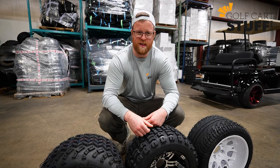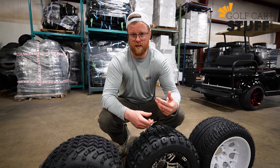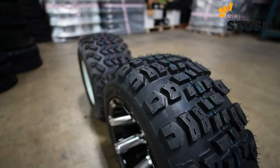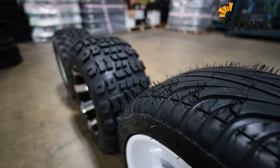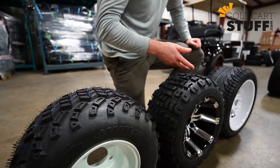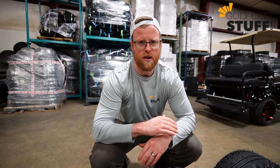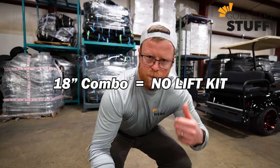Guys, a lot of times people don't think that they can get off-road tread with their non-lifted cart. We've got some combos here. Obviously, these are about 18, 18 and a half inches. We've also got our street tread as well with an 8 inch, 10 inch, 12 inch wheel. Again, 18, 18 and a half inches in overall height. EZGO golf cart, no problem. Get your old ones off, put the new ones on.